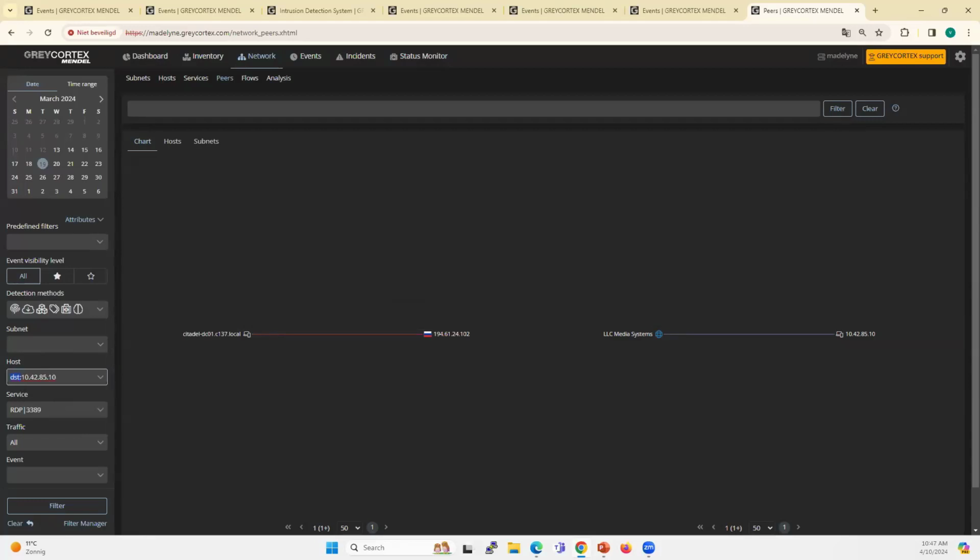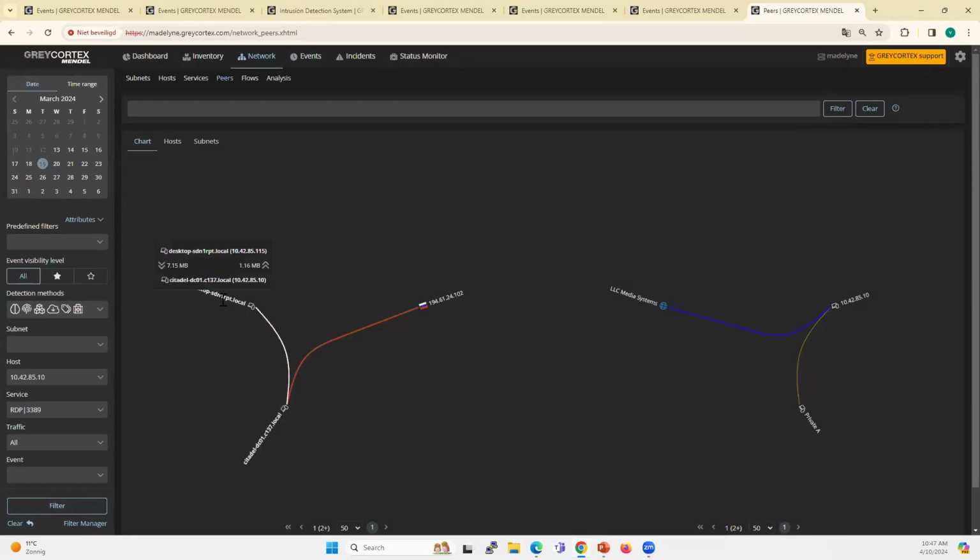So when I remove the destination and look again at what is going on, you can see that the Russian address was approaching Citadel, and then Citadel was going to this desktop. This is basically from the outside to the inside, and here you have your lateral part, of course. So it's good to have that kind of overview in your system and to create this kind of relations. You can see at the end this one was approached, and then what it did afterwards.